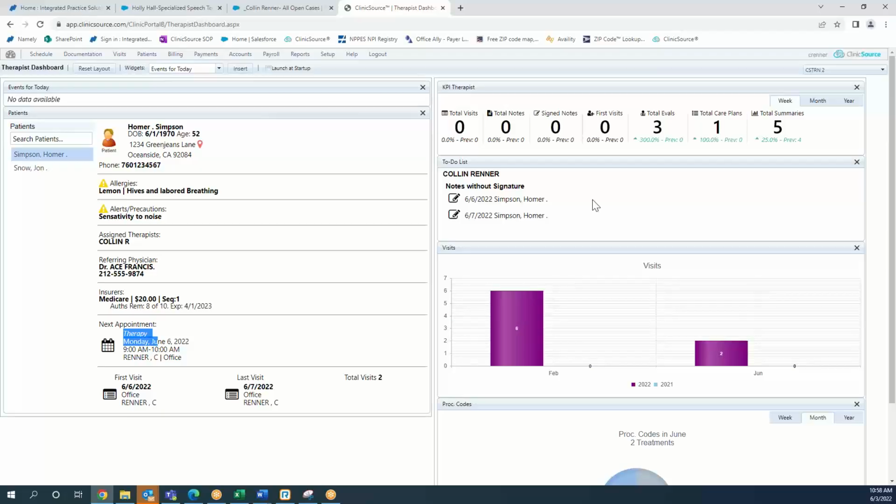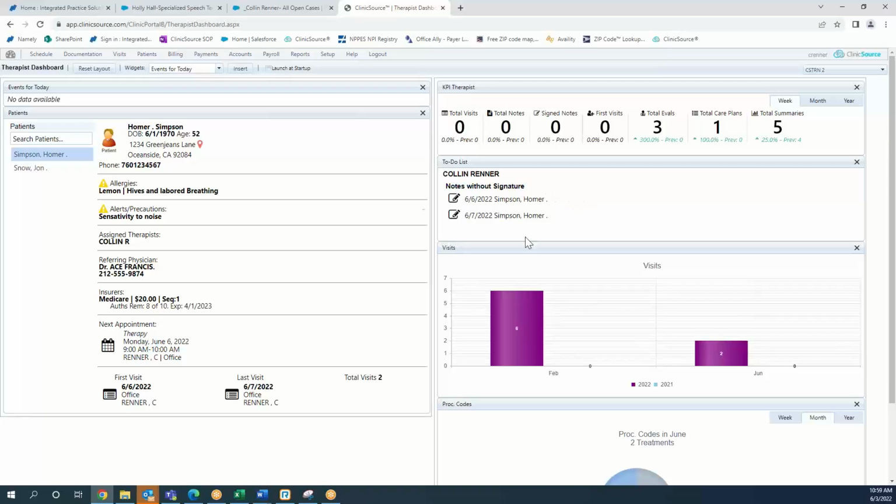So if there are any documents in the system that aren't signed, this is what the to-do list does for you. It just lets you know, hey, you have notes in the system, Colin, without signatures. And what's nice about that is, yes, it tells me that I've missed signing these notes, but they'll be here in chronological order, because maybe my process is I wait till the end of the day to sign all my documents. I could just go right to the therapist dashboard. I don't have to fish through my documentation to find them all. That can get tedious, fishing through clinical doc files like that. I go to my therapist dashboard, I go to the to-do list, and it just organizes them nice and sweet.